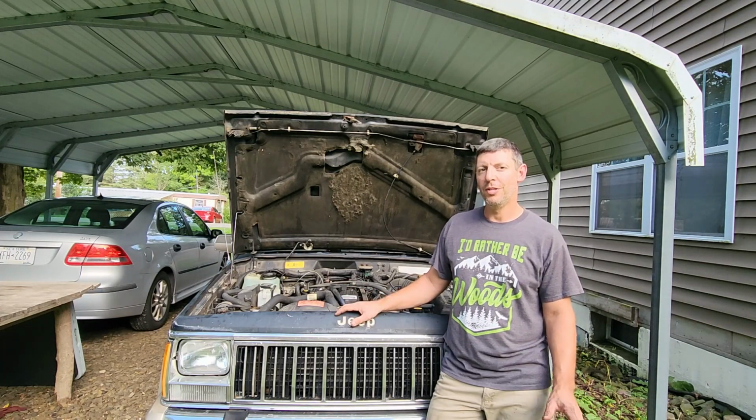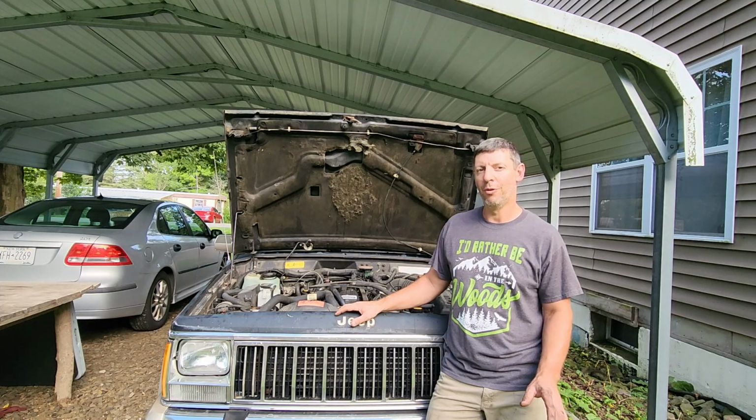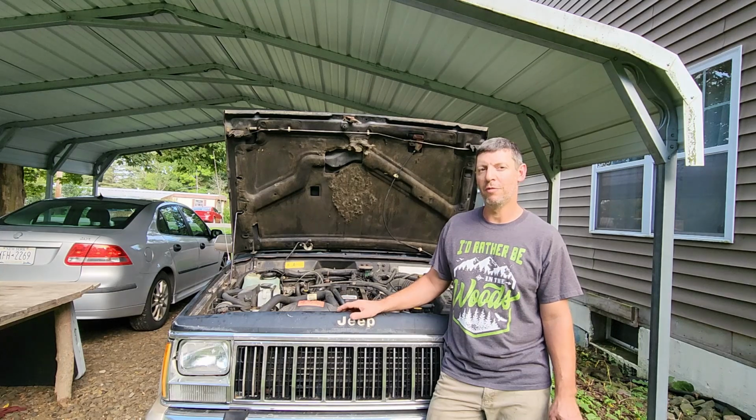Also, the reason why I knew that it was burning oil really bad or losing oil somewhere is because I had just changed oil like 2 weeks before my daughter borrowed it. I only had like 200 miles on the oil change, so I knew it shouldn't have been out yet because it never burned or used oil before. So it pays to know your vehicle.